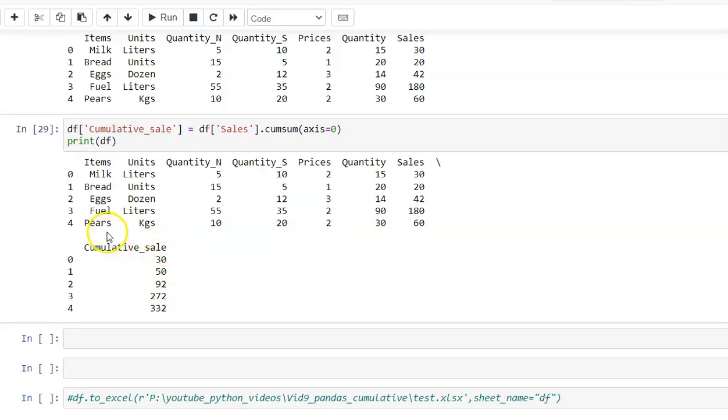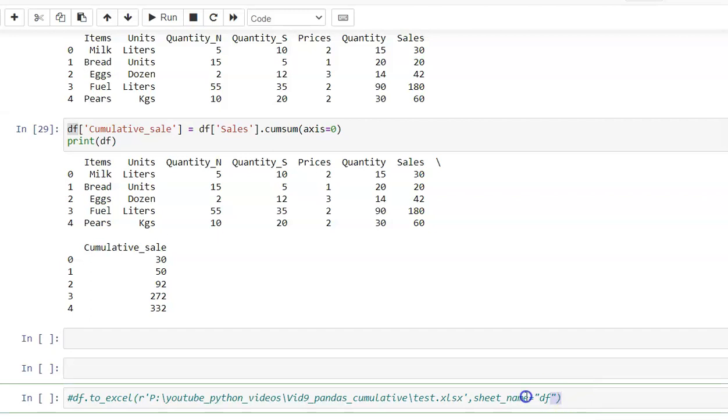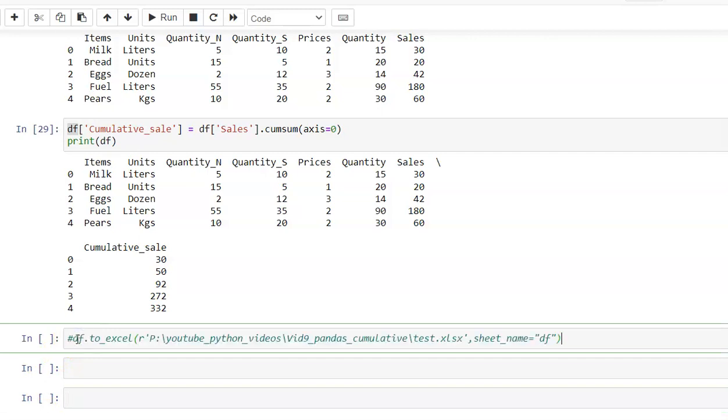Now I think the last thing we wanted to do in this video is to write this data frame to an Excel file. I have another video on this and I'll share a link to that in the video description, but it is pretty straightforward. We're saying df.to_excel and we provide the file path where we want the file to go and we say the sheet name.